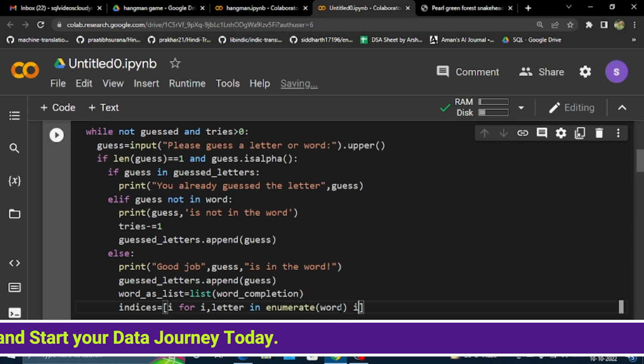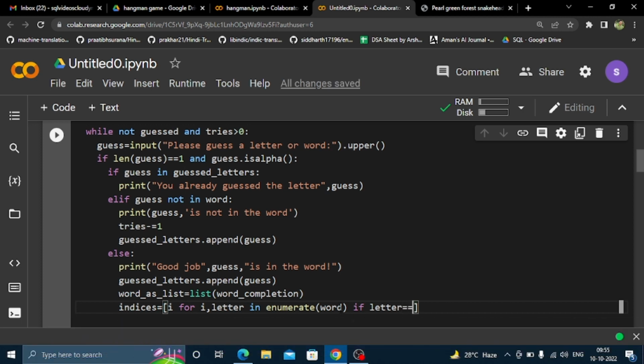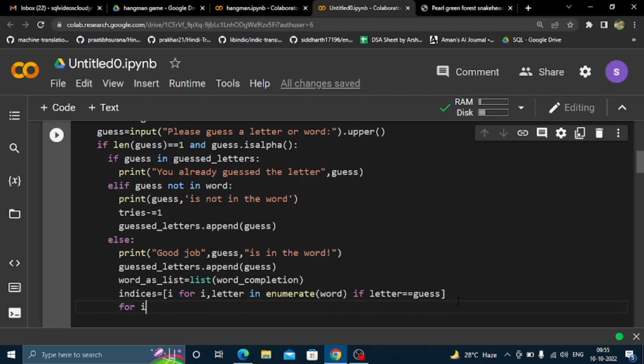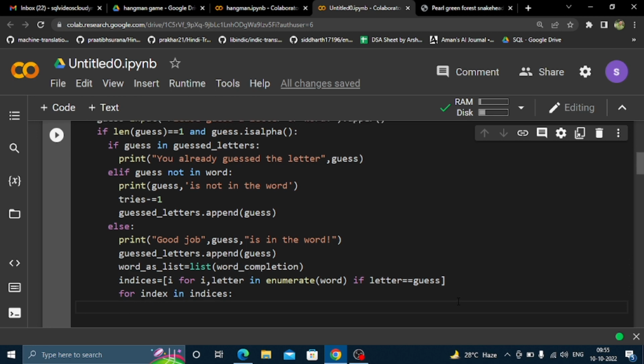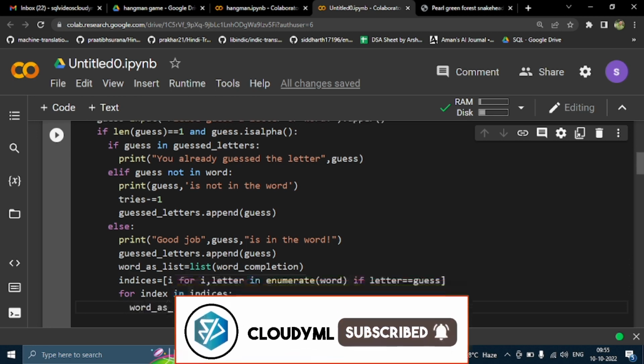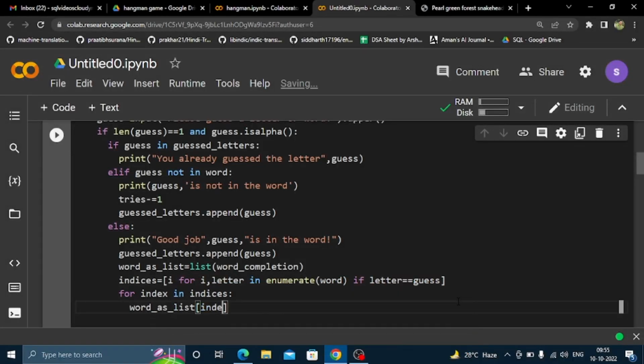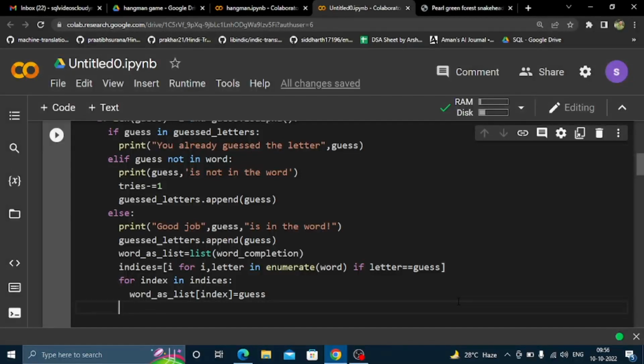Enumerate word, if letter equal to guess, and for index in indices, word as list, and after that we will join the word completion equal to string dot join word as list.